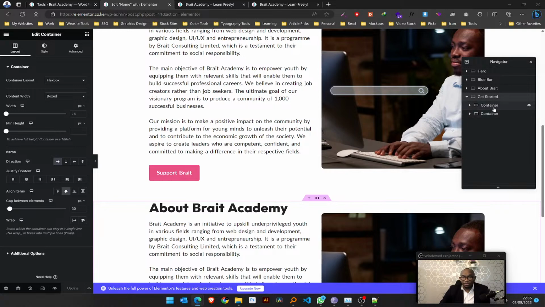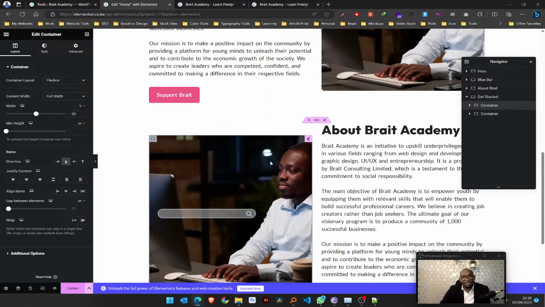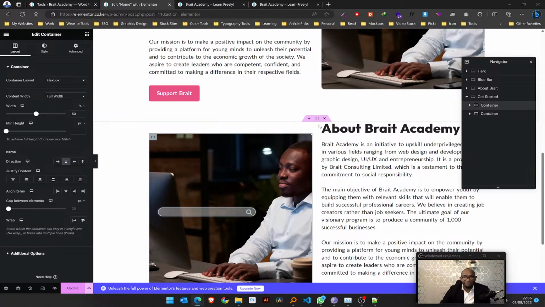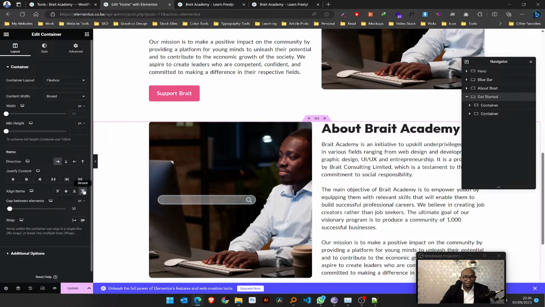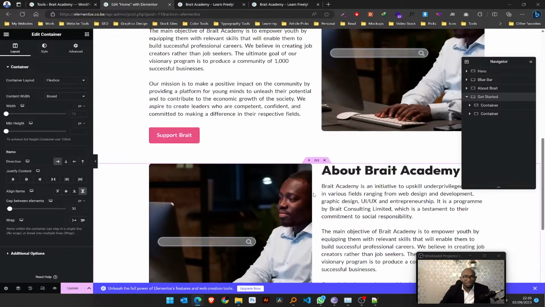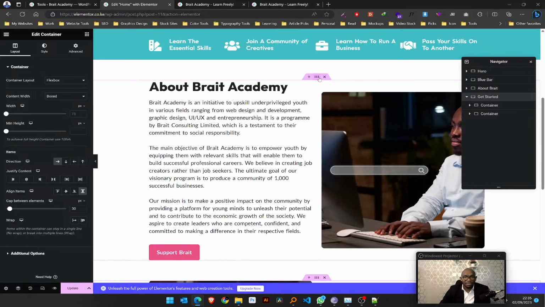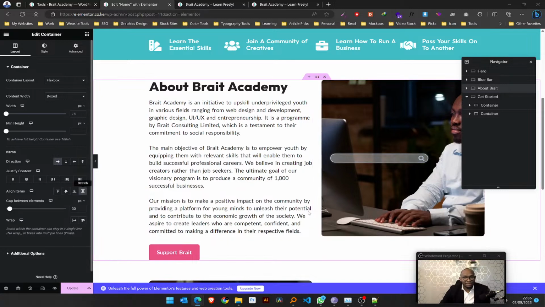What I'm going to do, we know when you click a container, you'll see it's selected here, and this other side is selected here. So I will just shift the containers like that, just drag one on top of the other, and you'll have this effect. So I go to the parent, and I'll put this effect of stretch so that both of them align to this one. I'll do the same as this because right now it's controlled by this thing. So I will just stretch it like that. Okay.